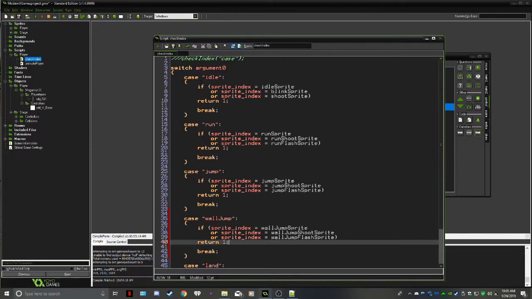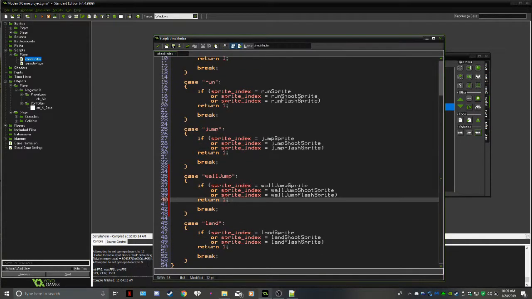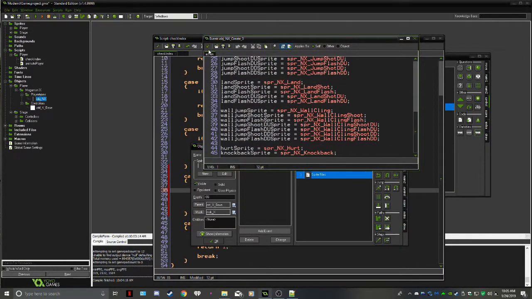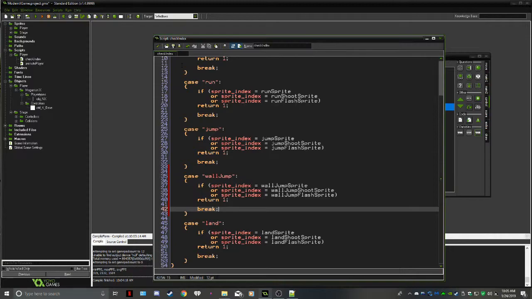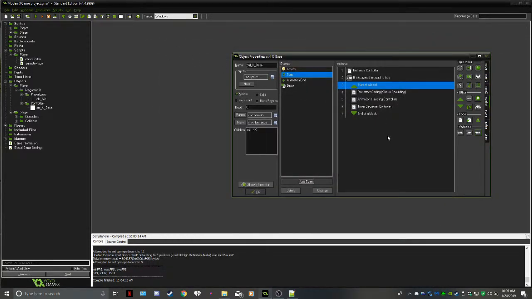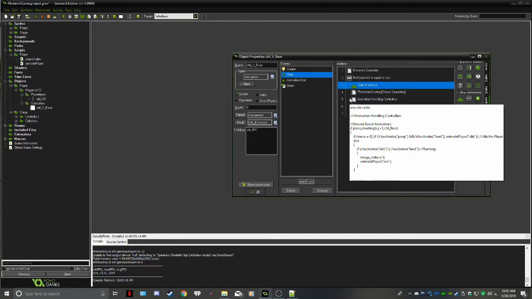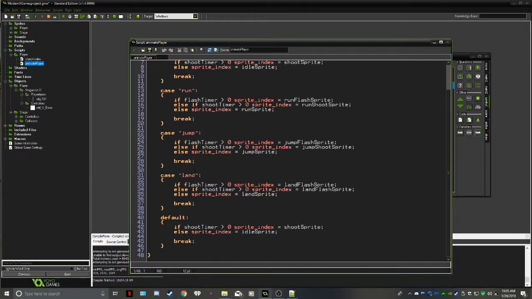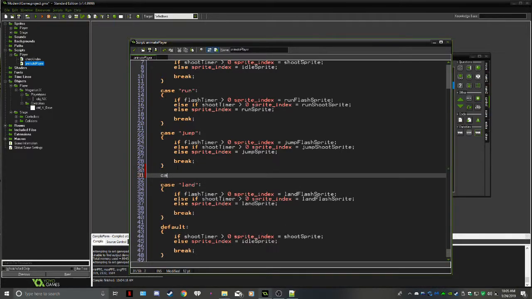Similarly with all of these here, if our sprite index is equal to any of these sprites that we have defined in our sprite files, then we will return 1 and then continue with our true conditions inside that check. And then similarly for animate player, we need to make a new case for that as well.